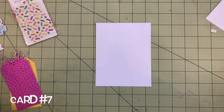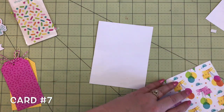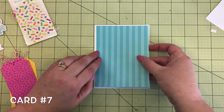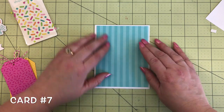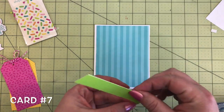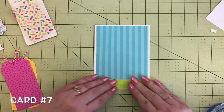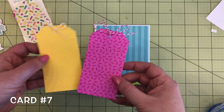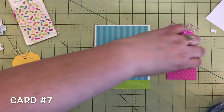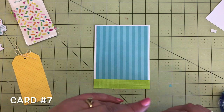Here we are with card number seven — this one is a fun one. We're going to start with my favorite teal stripe paper, Party Perfect from the 12 by 12. Add that to the center. I trimmed a piece of petite print called Citrus — the gingham linen — to go along the bottom edge of the card. Then I cut out two tags: one from the cute pink sprinkle paper Hey Cupcake, and one from the petite print bumblebee dot stripe. I tied the tags with doodle twine — bubblegum pink and bumblebee yellow.